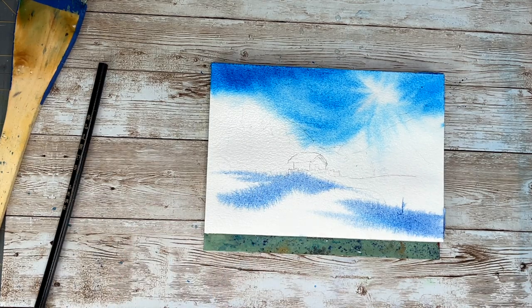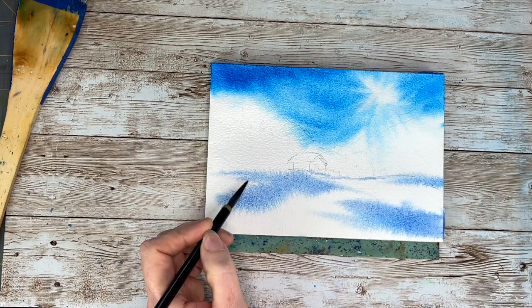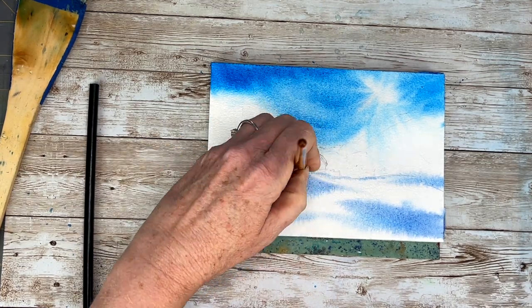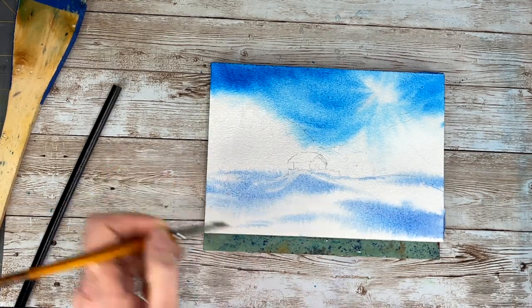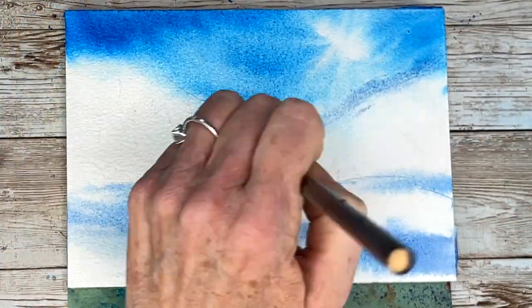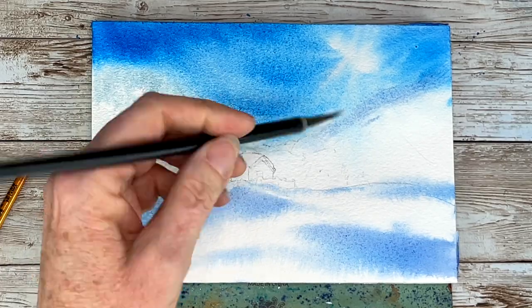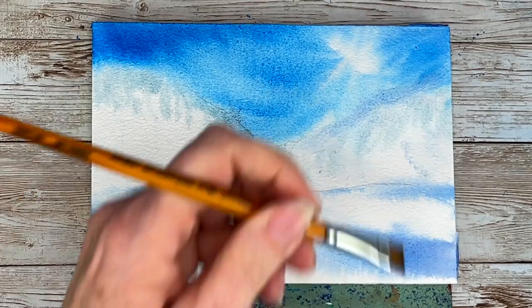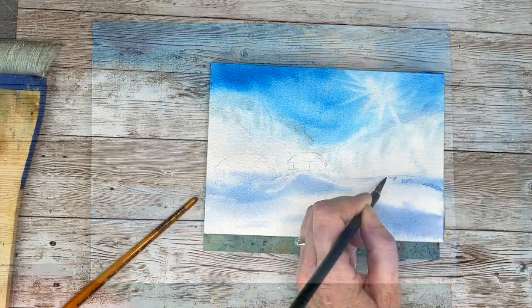So basically, I'm using a cooler blue for the snow, and I am just putting in those snow banks. So as your paper dries, if you want that sun to be brighter, you can lift up those areas again.